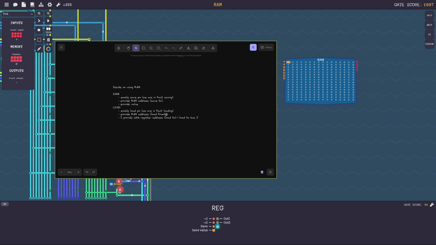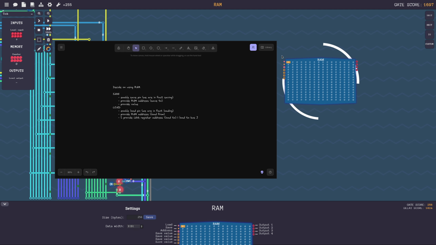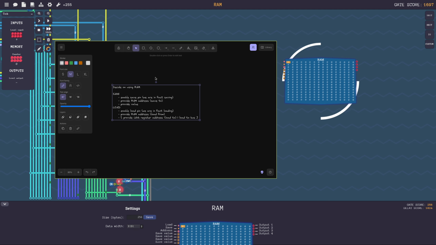So the save versus load pin, these two could be 1 bit, right? Like if the bit is off, then we're loading, for example. If the bit is on, we're saving. That would be fairly simple, and I could just use a 1-bit decoder here.